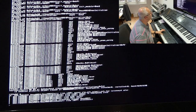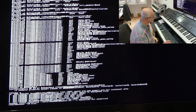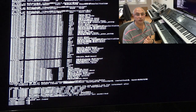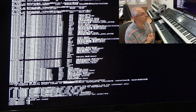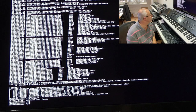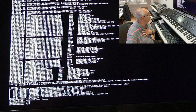Run. So now, as you can see, it did some stuff and it came back. But what you can see now is this is the driver loading up in slow motion. And that's how I do things. That's how I actually trace things up and work out the encryption and do all that kind of stuff.